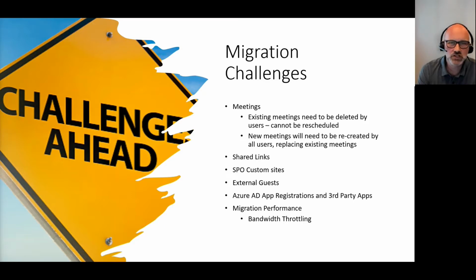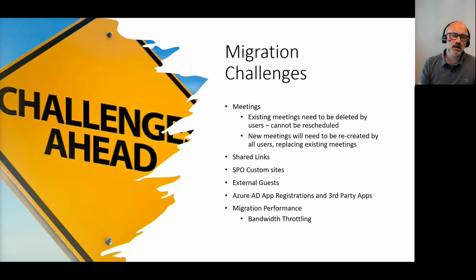Also, if you have any external guests, that will be identified as part of the identity assessment. If you need to get them invited into the new target tenant, you will need to make sure that is done as part of the identity creation, and eventually make sure they're invited into all the new teams that will be available in the new target tenant as well. You could also have app registrations or even third-party apps registered within your Azure AD. You will have to look into those as part of the assessment: what was actually configured in our source tenant and what needs to be configured or reconfigured in our new target tenant.